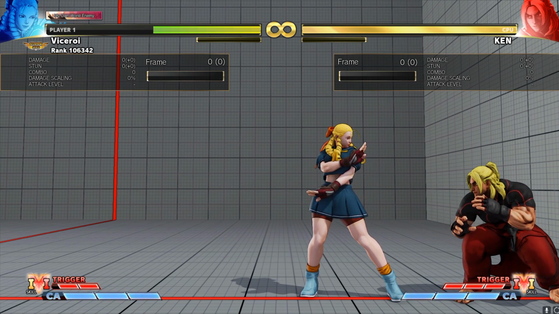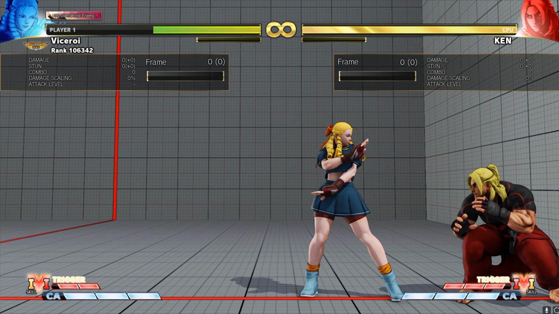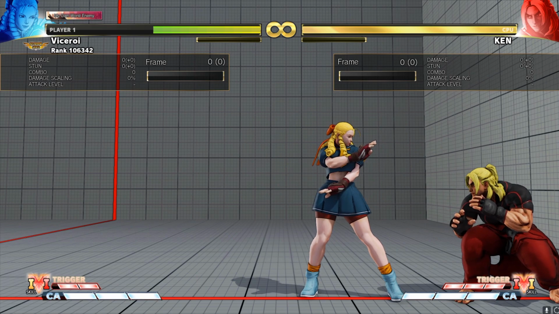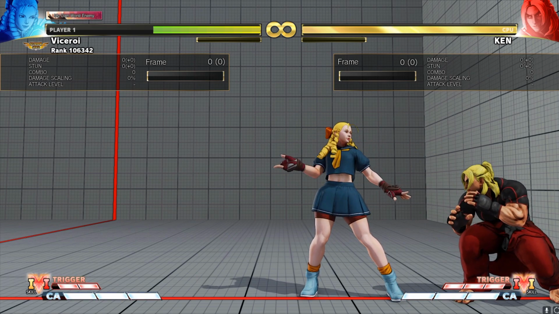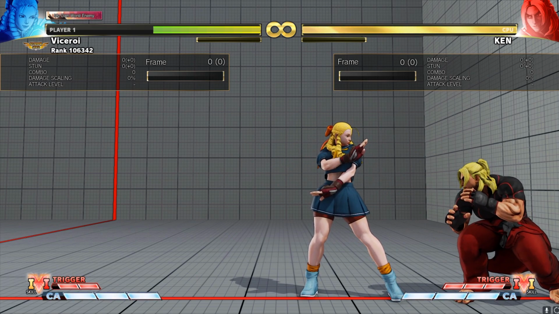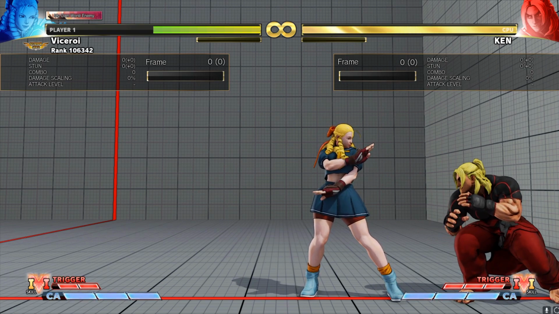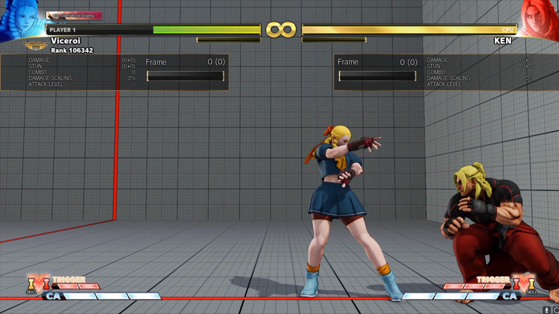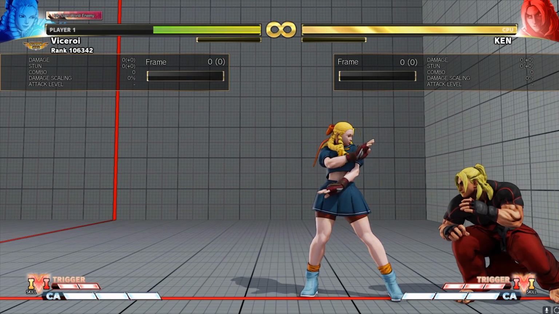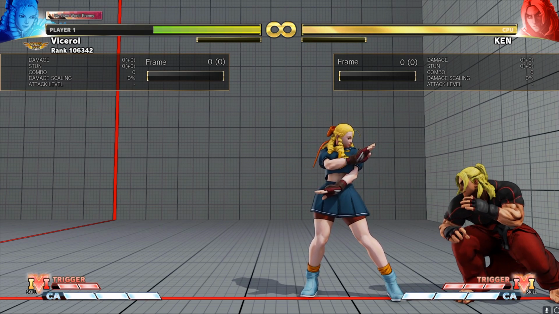And in that video, he talks about a couple of different things, but the one thing that really stuck with me was what to look for when you're trying to read your opponent or to gauge their habits. And those four questions were: when your opponent blocks a button, what do they do? When your opponent presses a button, what do they do? When they block a string, what do they do? And where do they like to press buttons? So let's go ahead and break these down one by one.